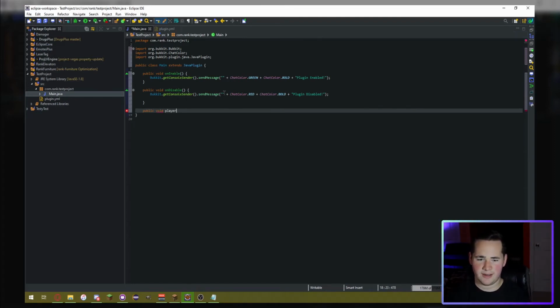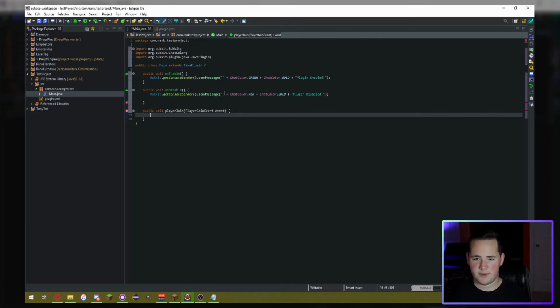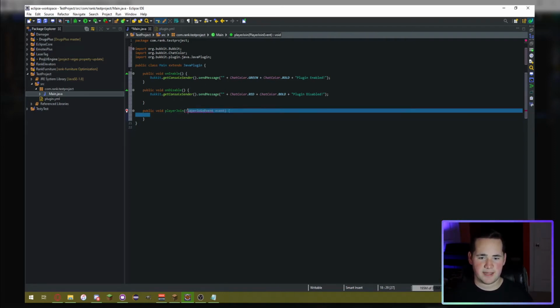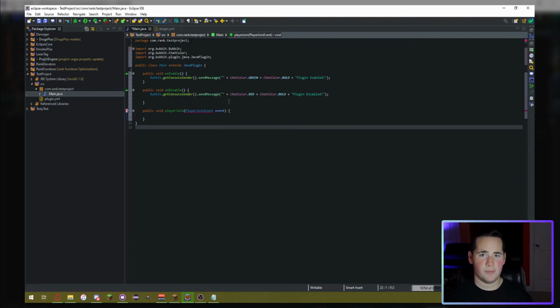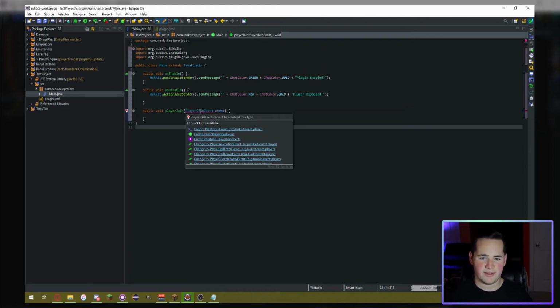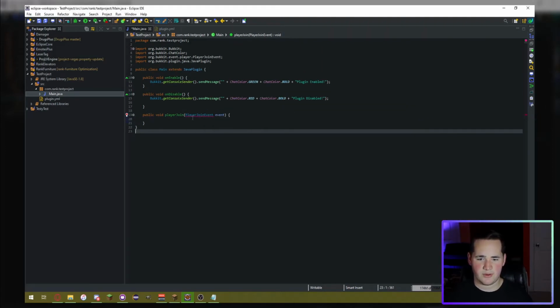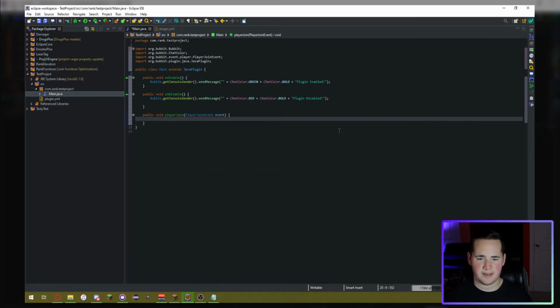I'm just going to name it playerJoin, and then this is going to be PlayerJoinEvent with those squiggly brackets. Now, what PlayerJoinEvent is, it's part of the Spigot API, and it is called when a player joins the server. So in theory, you could do whatever you wanted when they joined, just as long as it's written properly in your code.